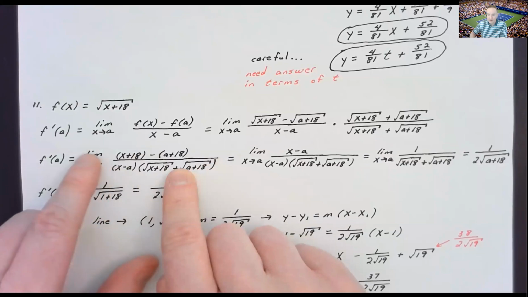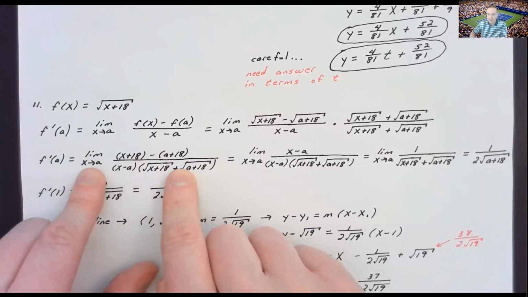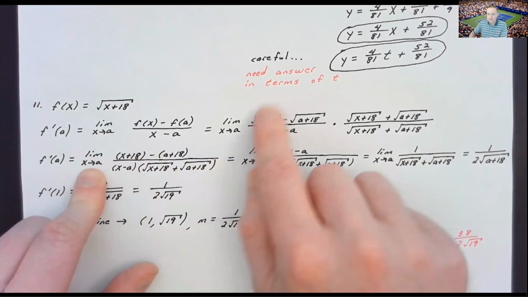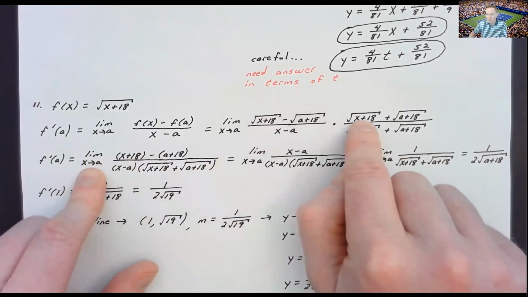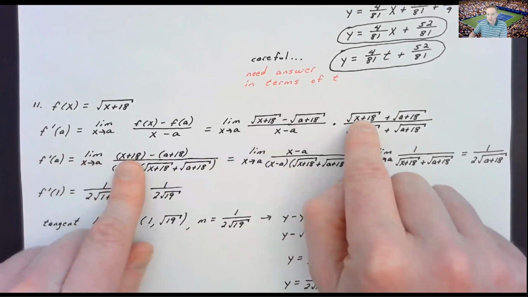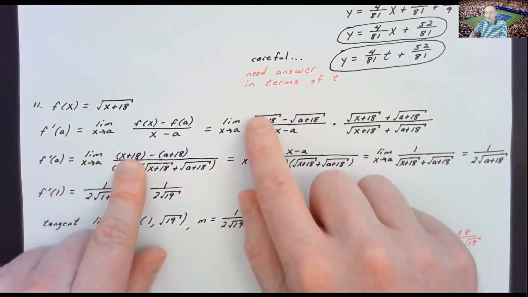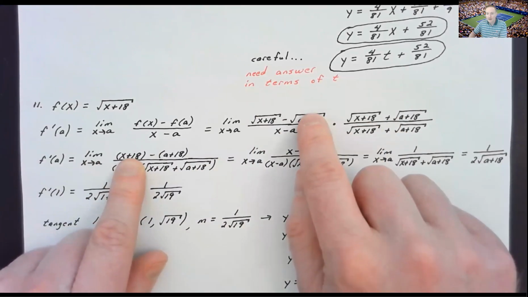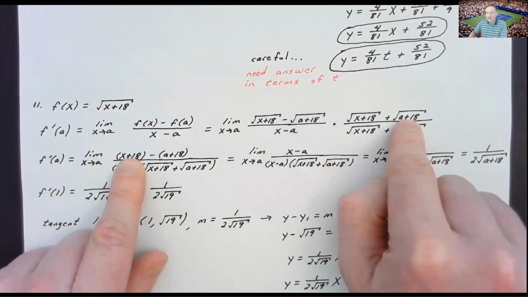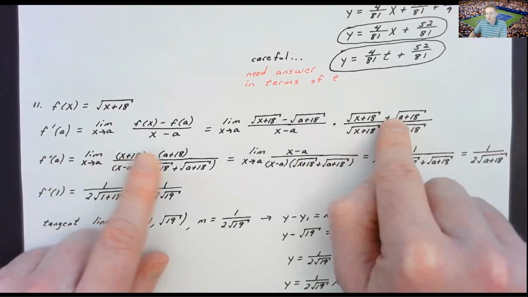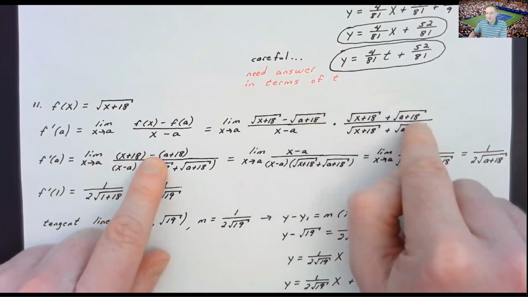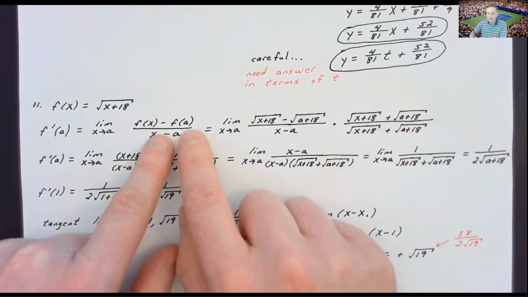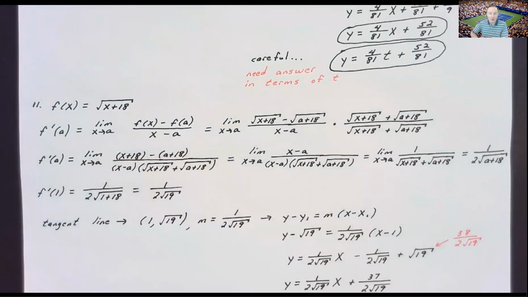My numerator, though, and again, remember, this is all still inside of a limit as x approaches a. In the numerator, we know that whenever we multiply by a conjugate, it's really just the first term times the first term, which any square root times itself is just the group of what's on the inside, x plus 18. The middle terms always cancel, so it'd be pointless to worry about them. But then you'll have the last term times the last term. And then we can say, well, it's going to be a negative times a positive, so we know it's a minus. And then the root of a plus 18 times the root of a plus 18 is the group a plus 18. And I emphasize group, parentheses there, critical.